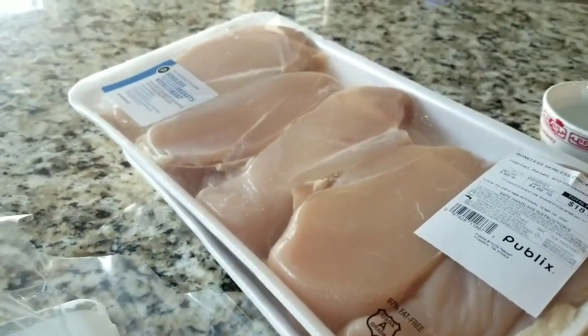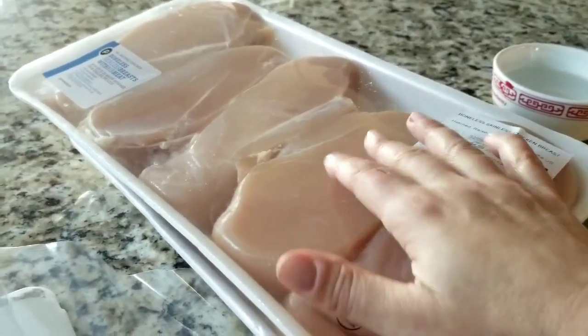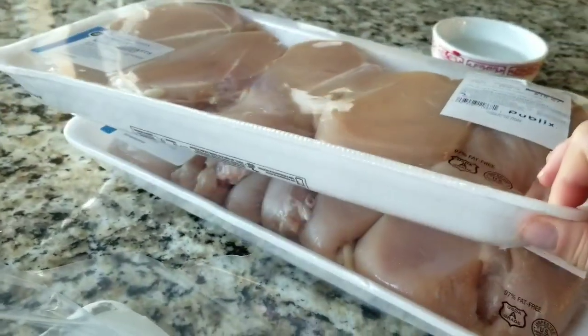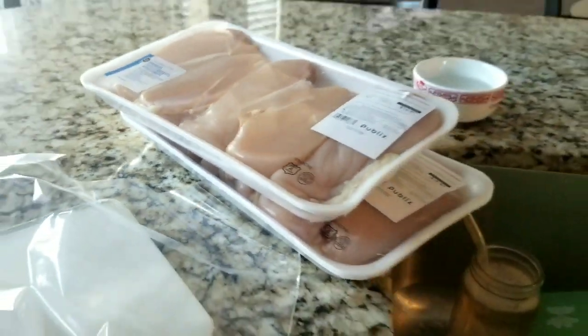And then I'm going to do, you know, the egg and the breadcrumbs and all that. But yeah, this is pretty good chicken. So I'm going to prepare some of them, and the rest I'm just going to bag them up for a different dinner. There it is.